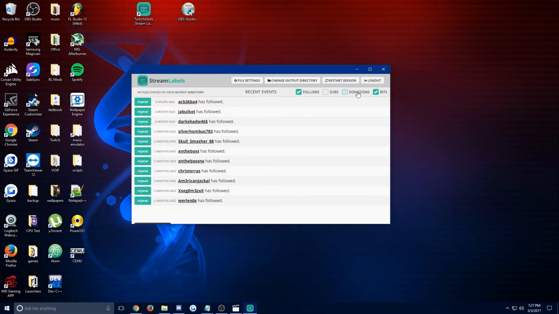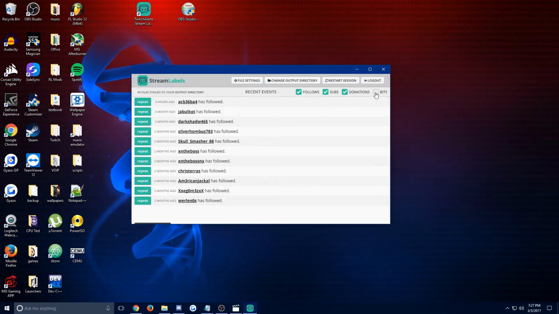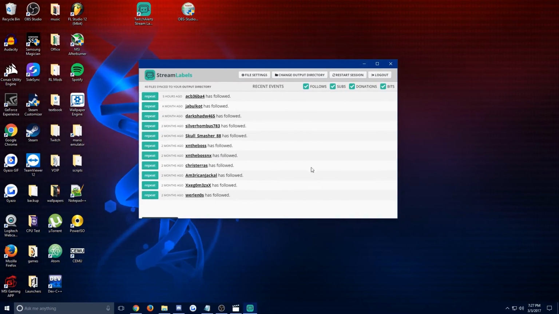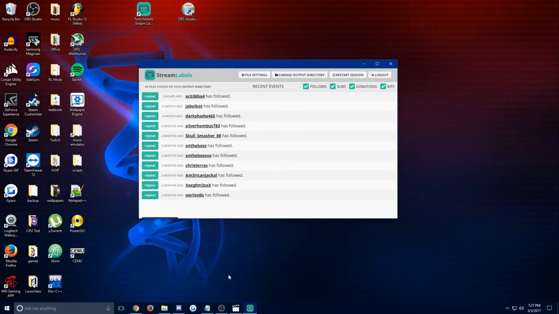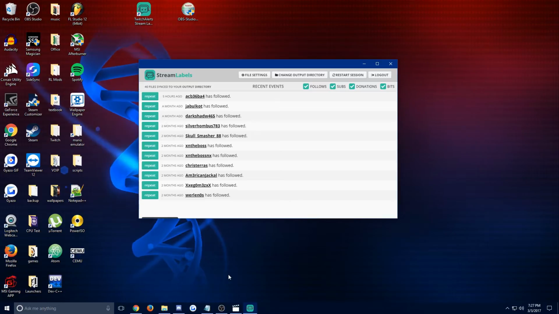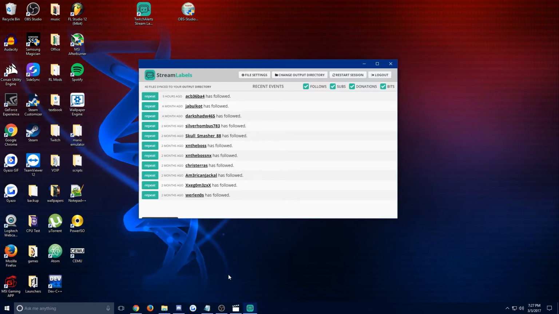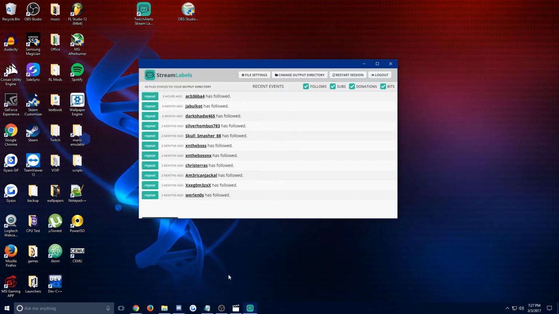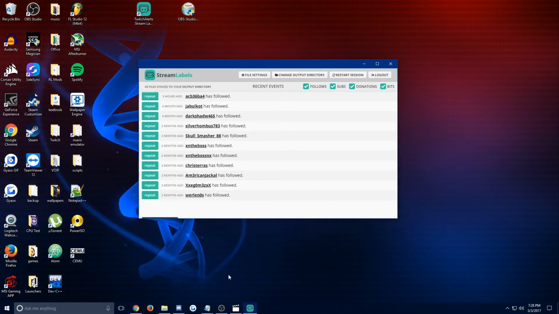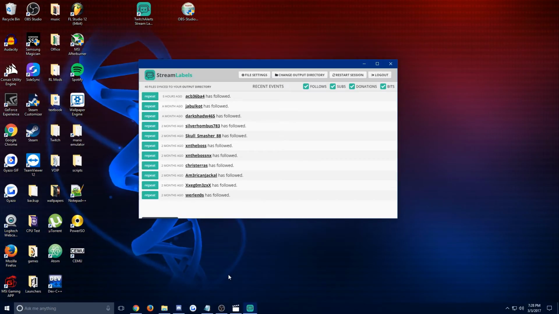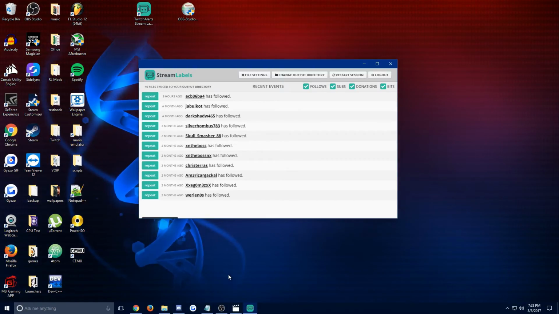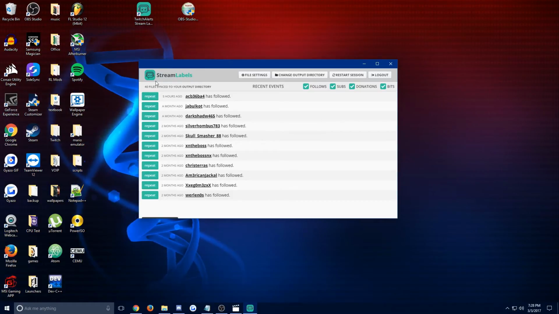So I can turn off subs, donations, bits. If you want, you can turn on just follows, just subs. This has nothing to do with what we did in OBS, the alert box. This will happen no matter what happens in the alert box. It creates a file directory that saves all of your recent events. So if you want to go back and add a text file to OBS that shows your all-time greatest donation, then you can go back and look if you have these files saved. So that's why you use Streamlabs.